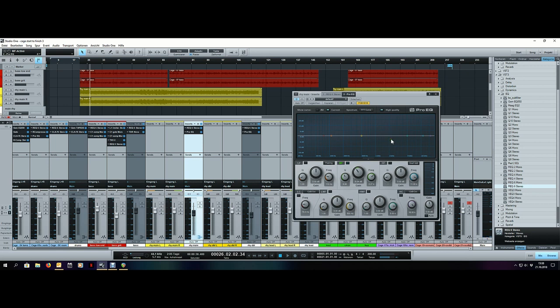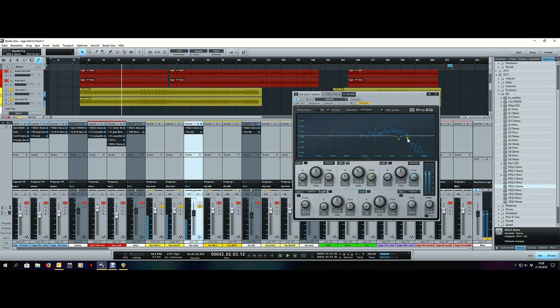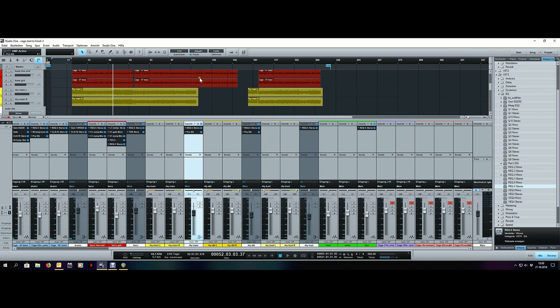Now, already inside of the mix, I'm hearing resonance here on my main rhythm tracks. Yeah, and it's that spike. Okay, let's leave it like this for now. Perhaps somewhere along the line I'll notice some more resonances.